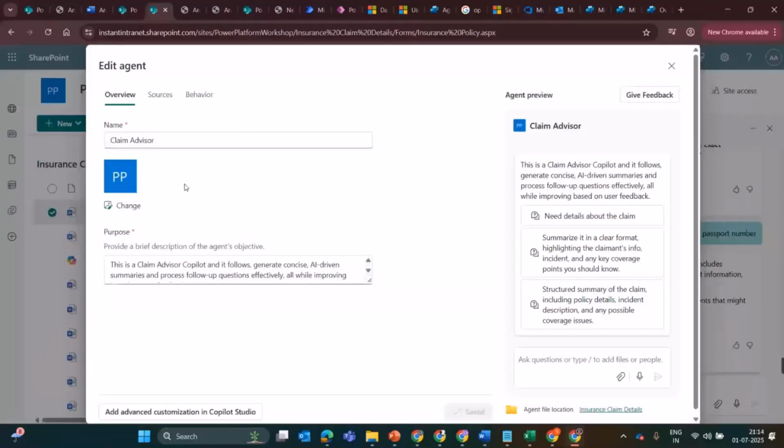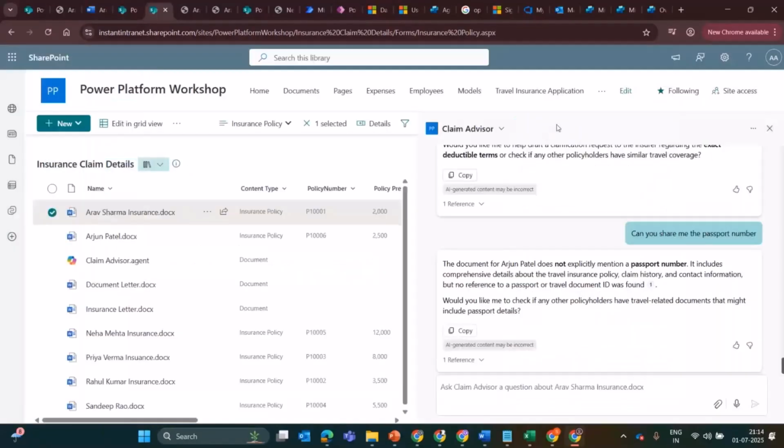If I would have done the same thing in Copilot Studio, it would have been very easy, and I can pass multiple libraries, and I could also have created multiple agents, wherein one agent is just for a domain where they don't have access to personal information, and they can just validate the claim and policy, while the other agent is for a persona wherein that person has the high level access, and whenever I approve, straight away the claim gets approved and the email gets sent out to that person saying that your claim is approved.